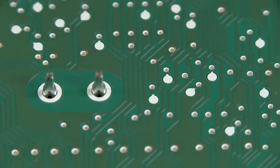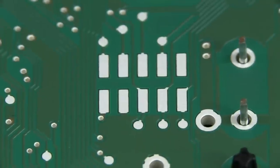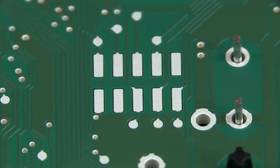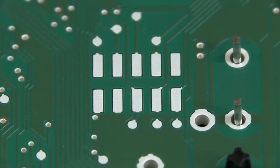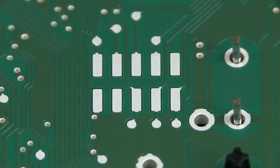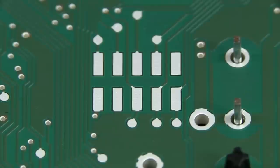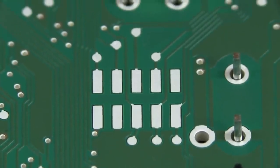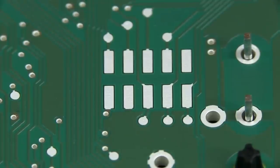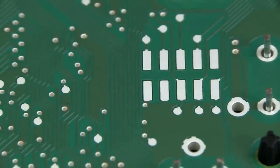They've got another big device underneath — I'm not actually sure what that is — and that's got a few press-fit connectors as well. And you can see that looks like some sort of programming port, whether it's a JTAG port or maybe it's designed for getting the data out. Because I believe these airbag units contain an E²PROM — they actually store the data from any incident, i.e. a crash, so that investigators can come along, read out the data, and see exactly what happened. I'd be surprised if there's not an E²PROM inside here somewhere. And probably a reasonable amount of processing power as well, as there are lots of proprietary algorithms which go into these airbag controllers these days.